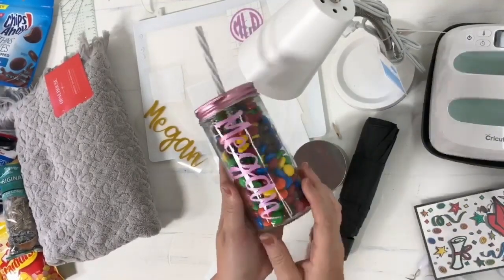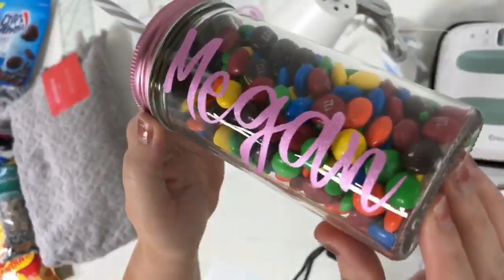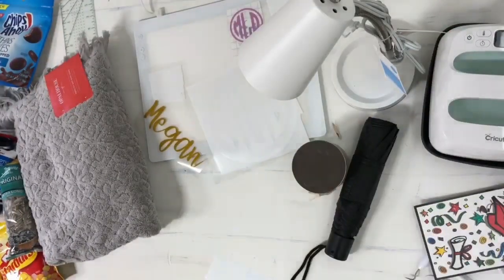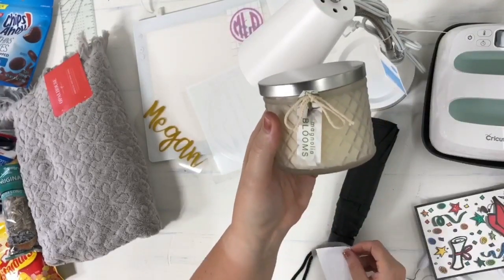So now we have our cup. Here's the cup. Cute. And that was with that glitter. Hopefully you guys can pick that up. I did it so it can match the lid with this rose gold here. All right. So I'm going to set this out of the way. The next one we're going to do is the candle. So this candle here I picked up from Pier 1.